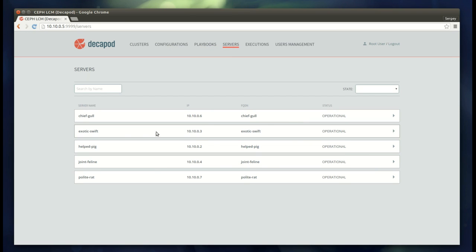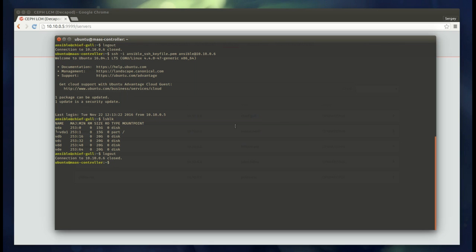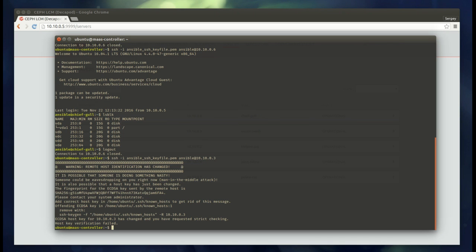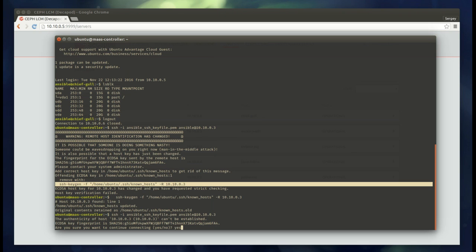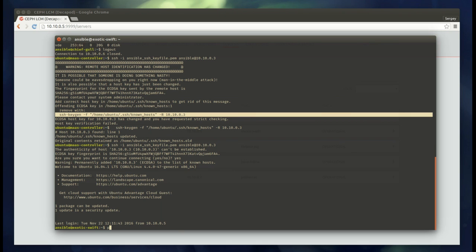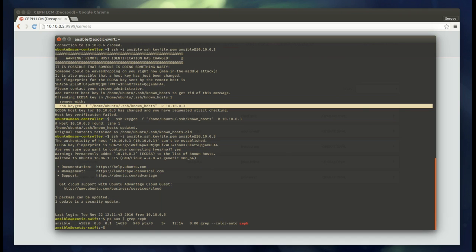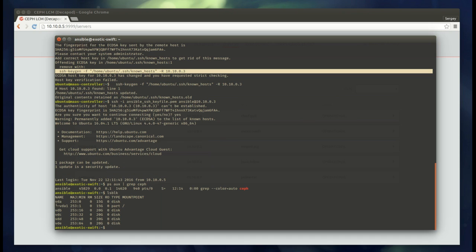Okay, let's check this host. Okay, no Ceph processes. And disks were formatted, so everything looks fine.